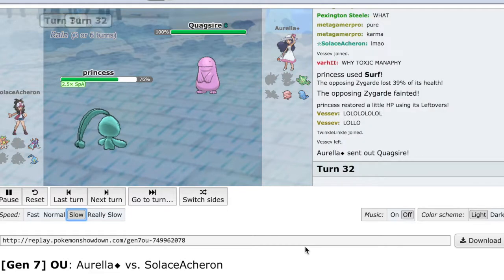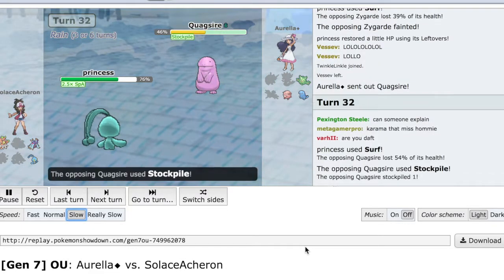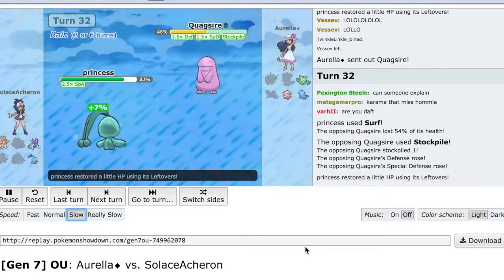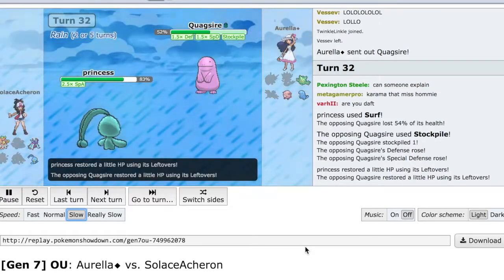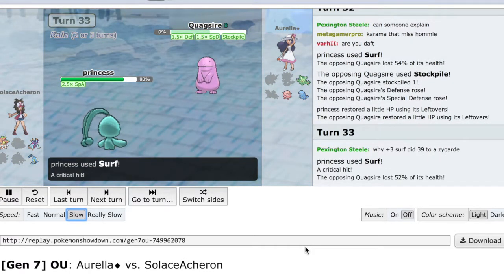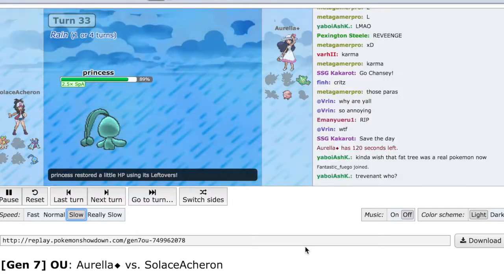Out comes Quagsire. Goes for Surf. I go for Surf. Does 54%. Oh, god damn it. It's Stockpile. I mean, look. I still have a jump out. It's okay. I'm going to go for a crit right here. And I get the crit. LOL. Like I said, though, it did not matter. I had jump out in the back if that thing got out of hand.